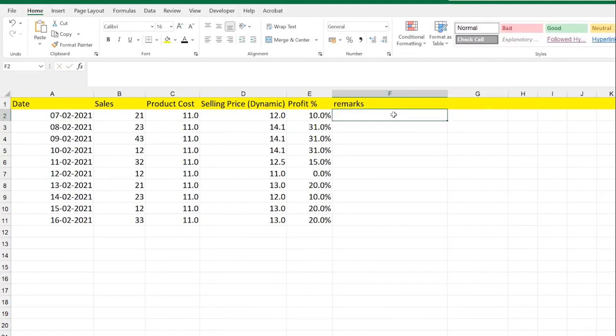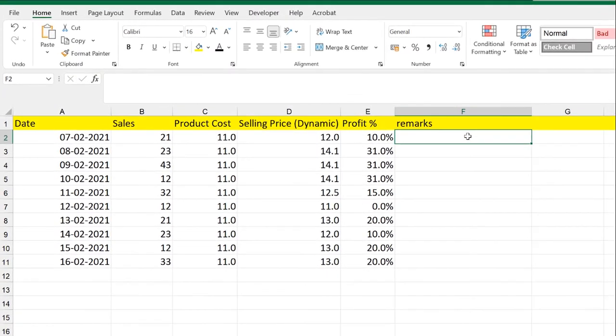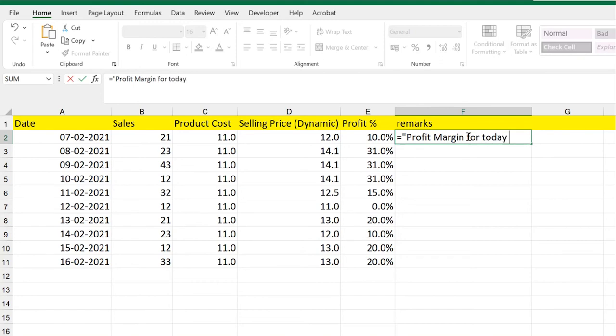Okay, so if you want to present your sheet to any consultant, colleagues or any person in your office, and you want to convey your message like the profit margin for today is this, you need to add some text to your calculation. How do you do it? As a traditional way you do it like this, right? First we enter the formula operator here, which is the equal to, and add our text string under the quote unquote profit margin for today is, and here we add the space here.